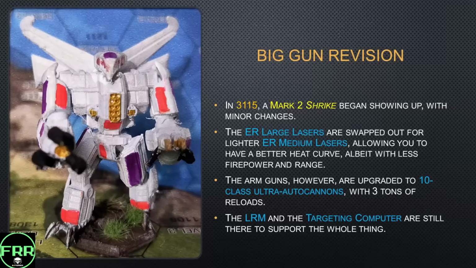The big difference on this one here is that the ER large lasers are swapped with lighter ER medium lasers, giving you a better heat curve and a decent amount of damage, but not as much as the ER large, and of course not as much range. I mean, it just means that you have two Inner Sphere large lasers in your torso. How bad could that be?